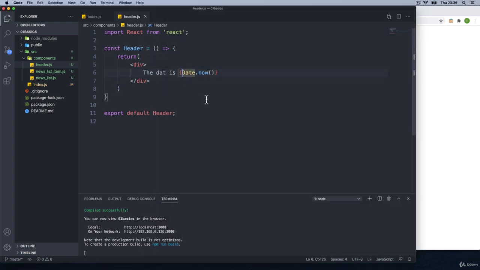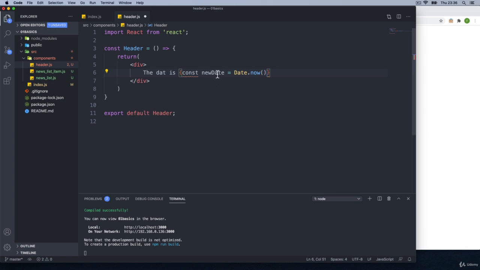So what happens if we return more statements? For example, I'm going to create a variable called newDate, and this one is going to be equal to Date.now. And then right here at the very end, since I need to return something from here, I'm going to do, well, this doesn't work because you have several statements. First, you cannot create a variable, and then you have the variable and then you have the return. So this one is not going to work. It works only if you return a single statement.